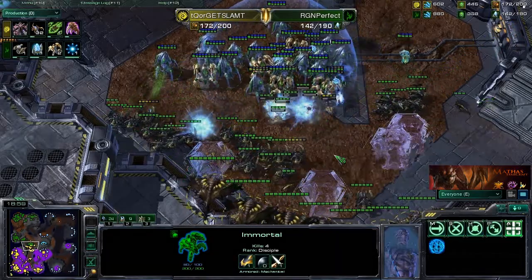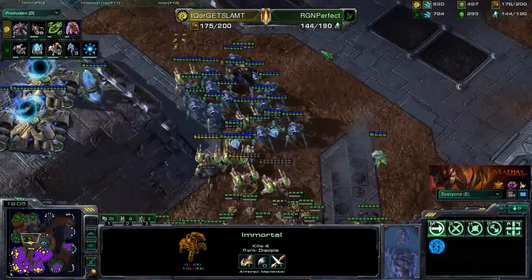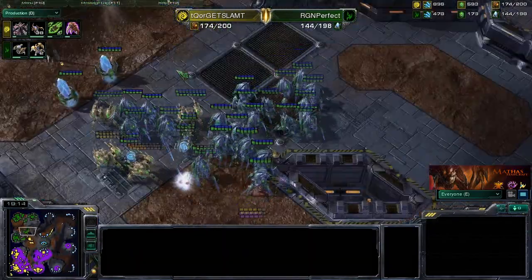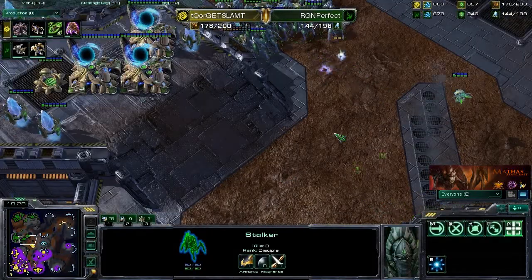Looks like though Perfect is going to be able to hold this off potentially with all of his Immortals. He does have, what, 5 Immortals in that army? 1, 2, 3, 4, 5. He did have 6. He did lose 2 now, so actually GETSLAMT is getting a nice little push against this army, and now he's going to have to pull back, as he did get pulled back to the pylons. Have a bunch of Stalkers warp in. He's going to pick up that Overseer.